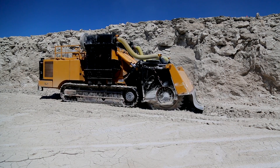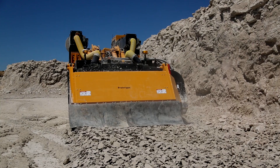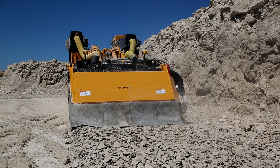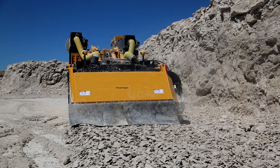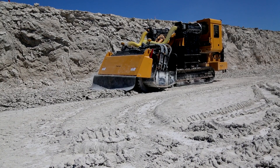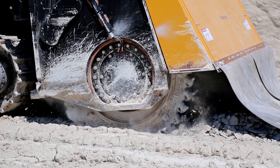Maximizing the utilization potential of a mine or quarry is an important consideration for our customers. Vermeer 1255 Direct Drive Terrain Leveler Surface Excavation Machines allow for precise surface mining and now offer GPS steering as an option. If this GPS technology is utilized, the machine steering is controlled by an onboard GPS device that can detect deviations from a mining plan, which helps improve cutting accuracy and operator consistency.